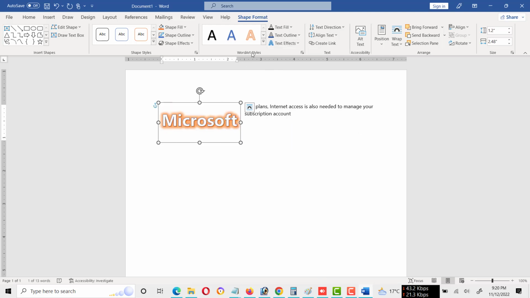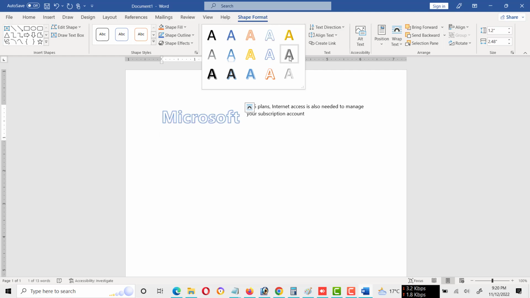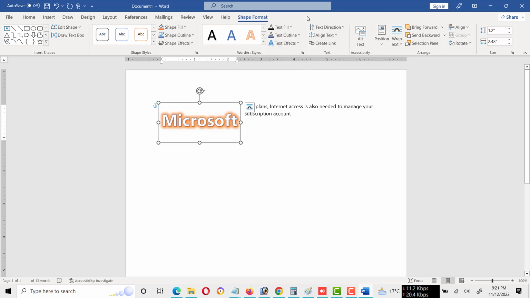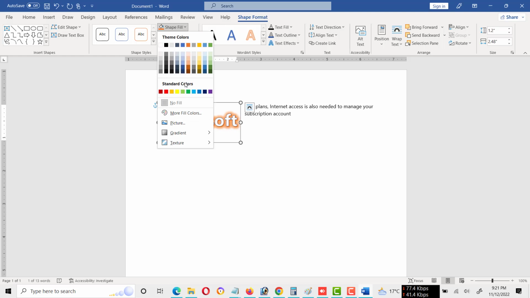So friends, you can use these shape formats, and these are the shape format colors, and you can also use the fill color.